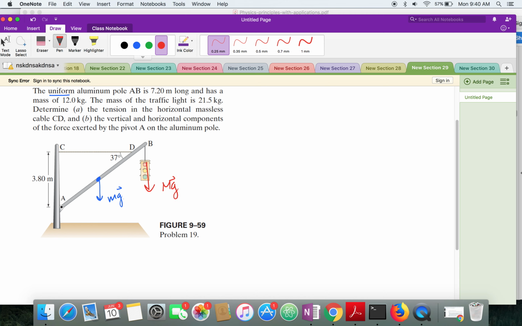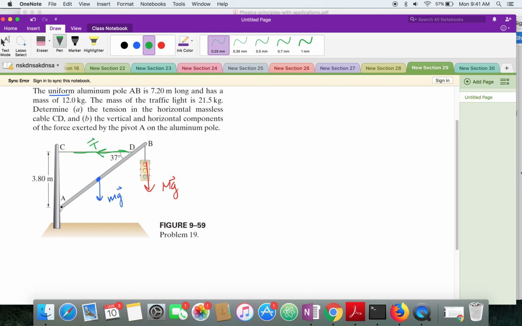There's a tension, so this thing wants to go to the right, so there's a tension pulling it to the left, holding it sort of in there, like that. There's Ft, or I'll just call it big T. I know sometimes they use big T for period, but we'll just use it for tension here. Okay, we got these two going down.